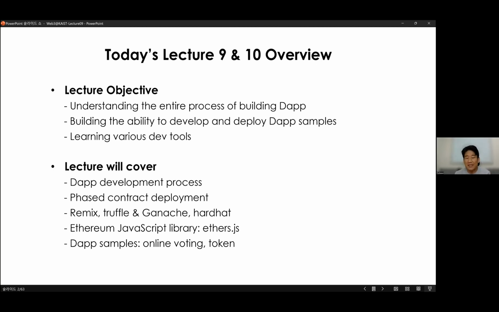So it is smart contract deployment. And you will learn Remix, Truffle, Ganache, Hardhat and Ethers.js, so many things. And also we will handle two different Dapp samples, online voting and token.